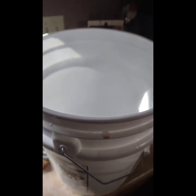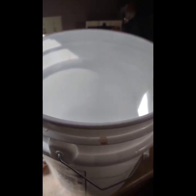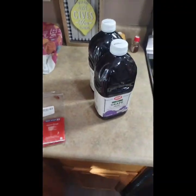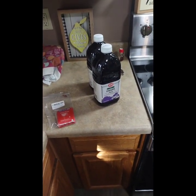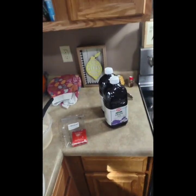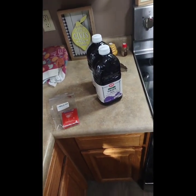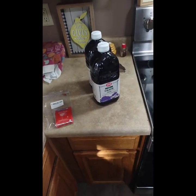You can use a hydrometer to measure the density and gravity of your wine. I don't use them anymore — I know my wine usually yields between 14 and 16 percent alcohol with this method. With a hydrometer, you drop it in the liquid at first, write down the number, and when fermentation is done you drop it in again. You subtract the difference and that gives you your percent alcohol.